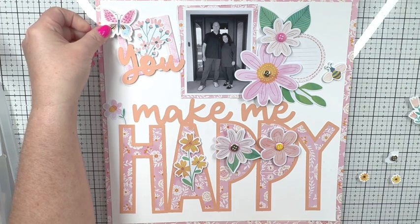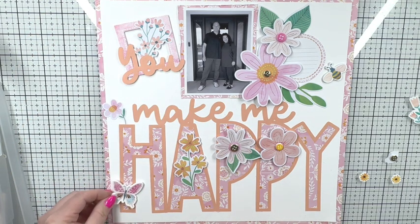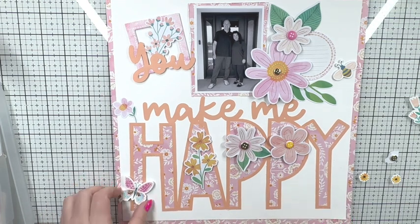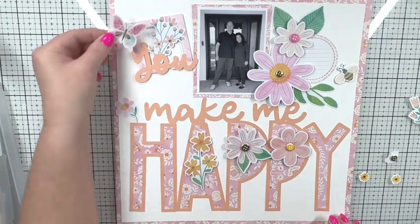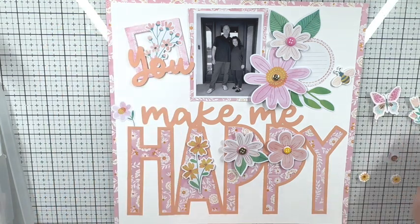I thought maybe about this butterfly. I want something up here, but I think this butterfly is too large. It's kind of distracting. And then I thought maybe I'll put this down on the bottom, but I don't really like that either. So I'm going to save this butterfly for another project. I really like it. I wanted to use it. I just couldn't make it work.